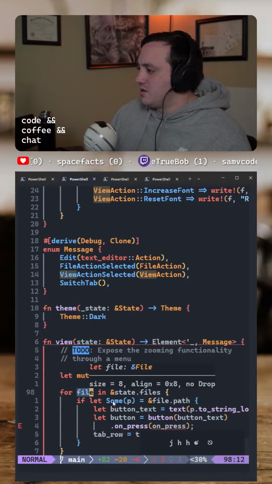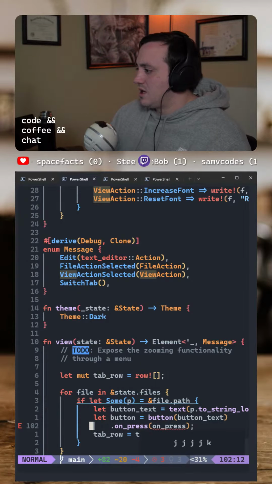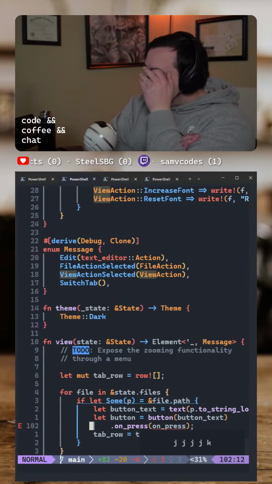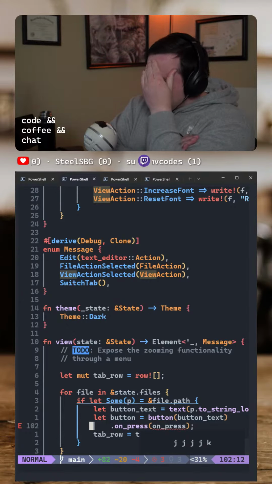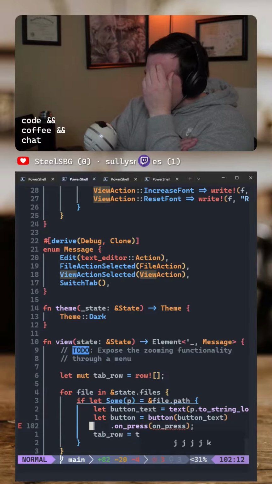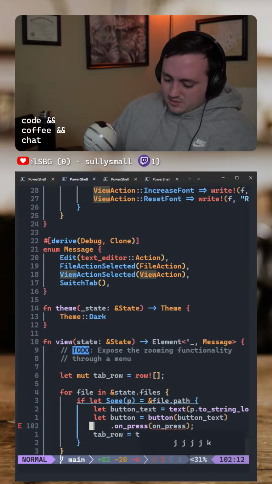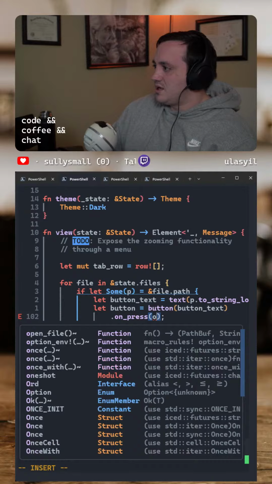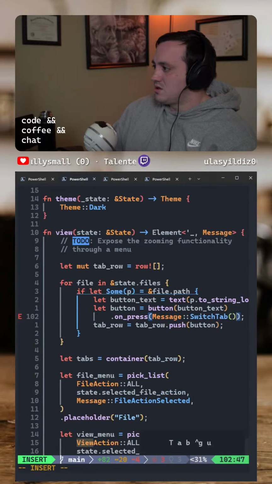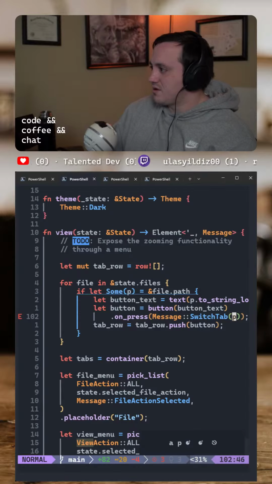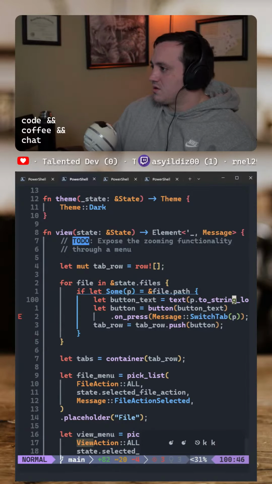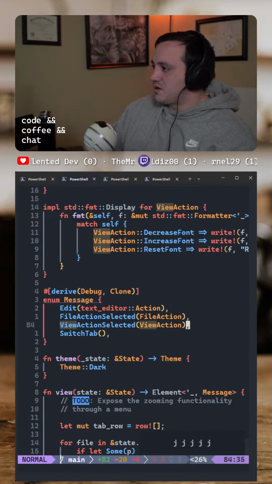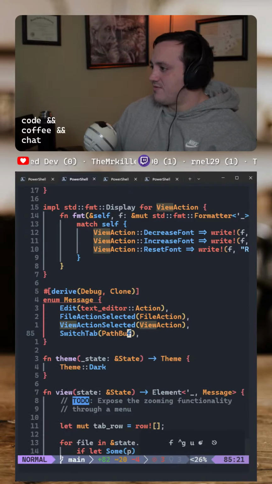What do I want to do here? I guess what I want to do is say message switch tab, and I want to provide the path. Which means up here, I need to provide a PathBuf.